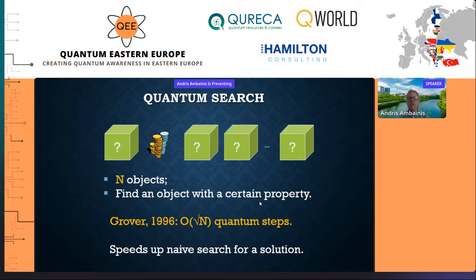And this speeds up any naive exhaustive search algorithm. So you can take the naive exhaustive search algorithm for your favorite problem and plug in Grover and get a quadratic speedup. Now, one of the issues with using this in practice is that often naive search is not the best algorithm classically. So Grover gives you a quadratic speedup, but this might not be a quadratic speedup with respect to the best classical algorithm. In fact, in some situations, there are classical smart search algorithms that have more than quadratic advantage over naive search. In that case, using Grover together with a naive classical search gives you no quantum speedup whatsoever.